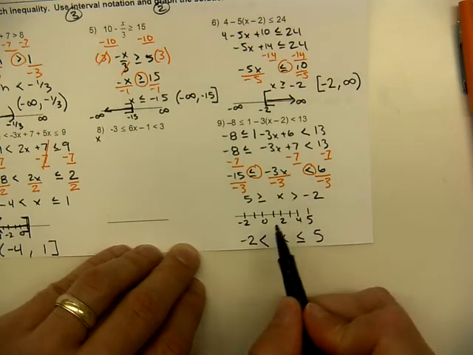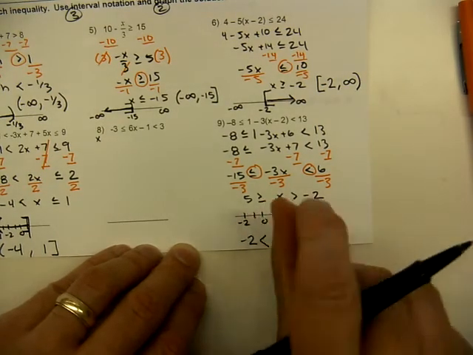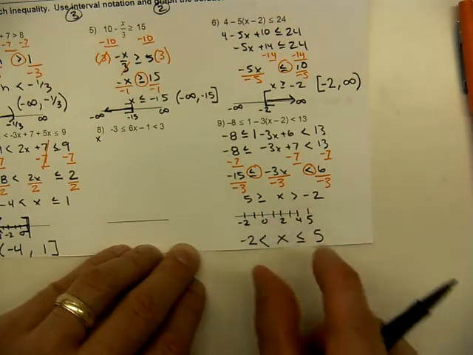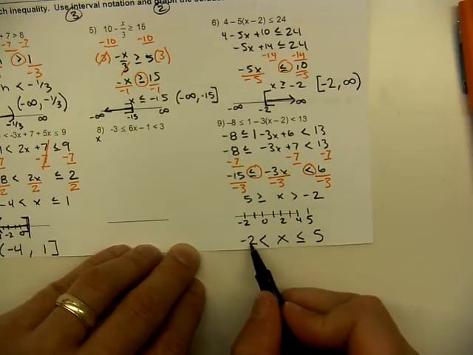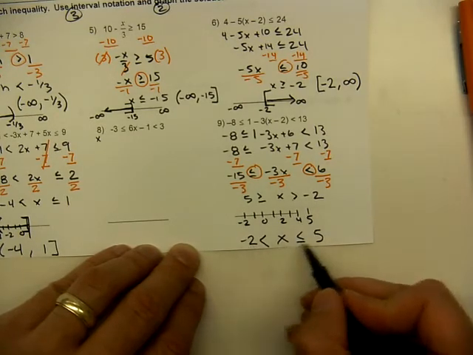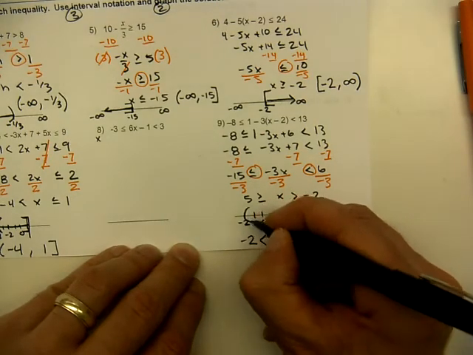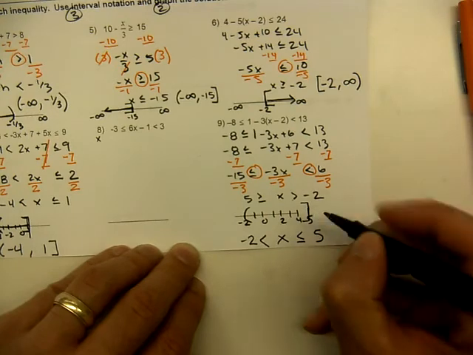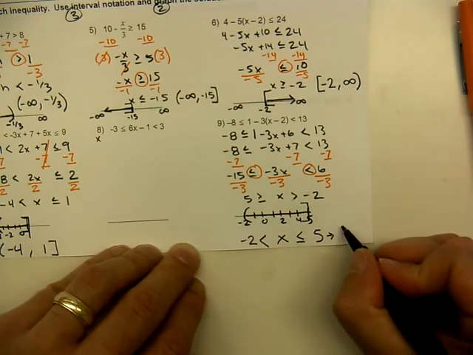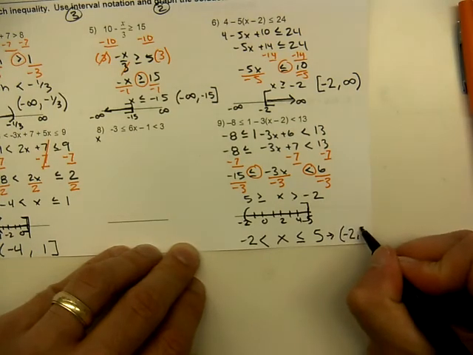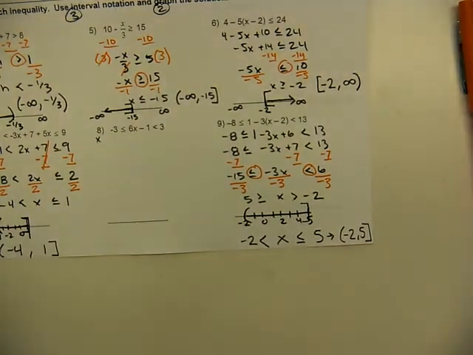So as the negative 2 goes to the left and the 5 goes to the right, we're flip-flopping that around. That means the symbols are also changing the direction. It still means the same thing, but that way the numbers go from left to right, smaller to bigger, just like our number line does. So we want our rounded bracket at negative 2, square bracket at 5, we shade in between, and then the final answer in interval notation uses those brackets like this. There's our solution interval. And that's it for our examples today.